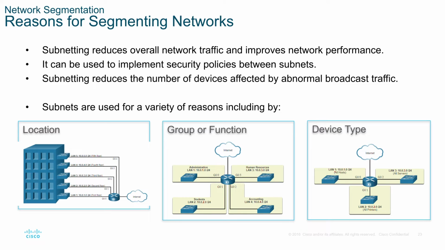Some of the things that you may think about is if you took a major car company, such as General Motors. They may segment their large network into a network for Chevrolet, a network for Cadillac, a network for GMC, a network for Delco. So they could subnet to give each group its own domain, which could also be further subnetted.